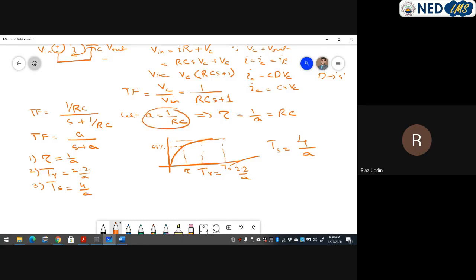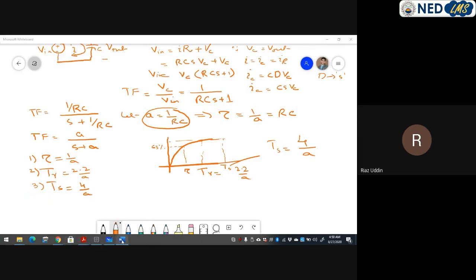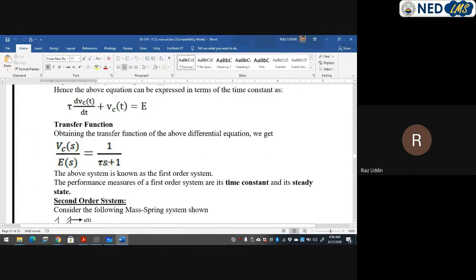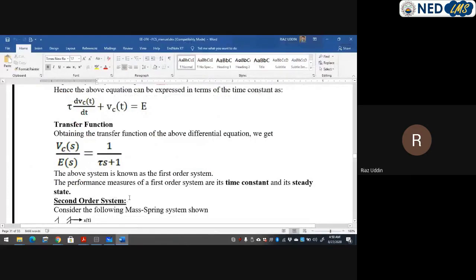So in this lab, what you are going to do is make this transfer function, and I will tell you at the end of this lab how to make it. But it is very important to first understand the concepts. When you understand the concept, then it is very easy. You make different transfer functions, and by changing the values of A, you get different values of rise time, settling time, and tau. This will be your first task in this lab.